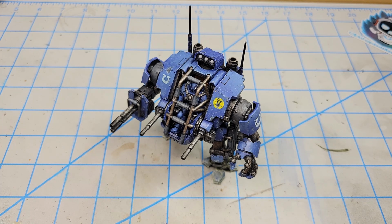And of course, to end up, I'll leave you with one final thought, as I always like to do. In this hobby, if you're not having fun, you're doing it wrong.